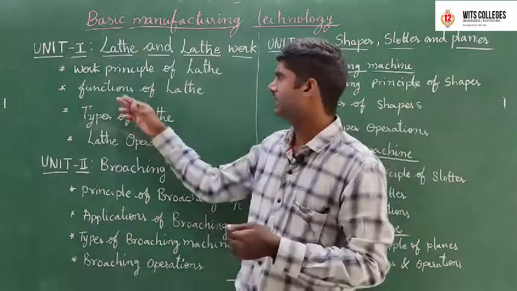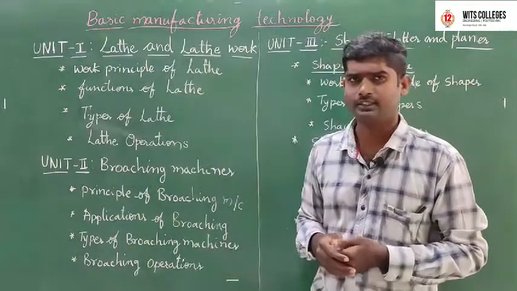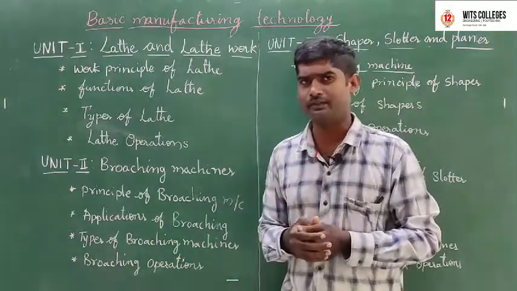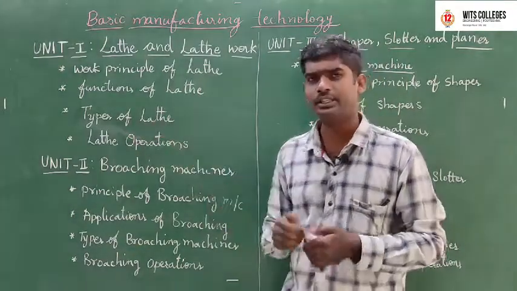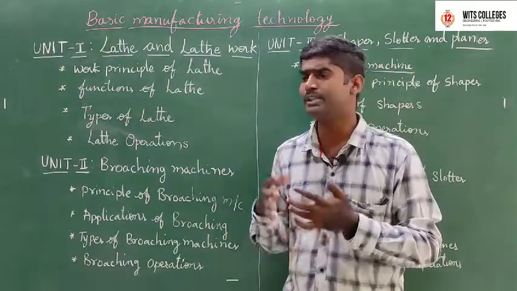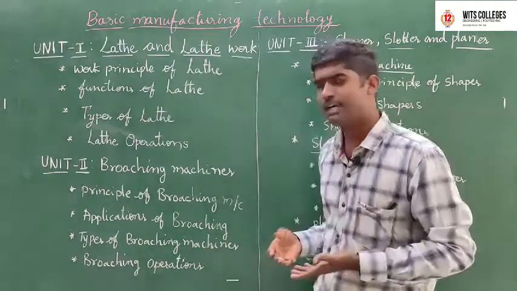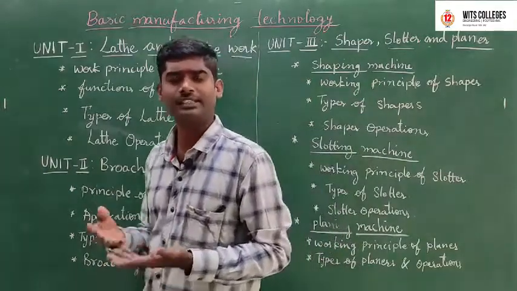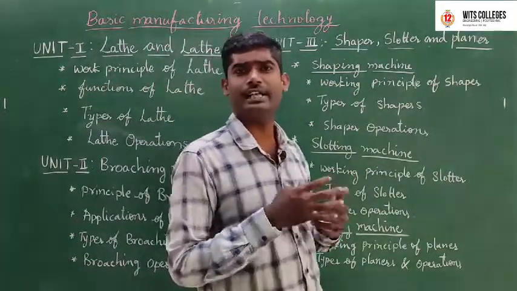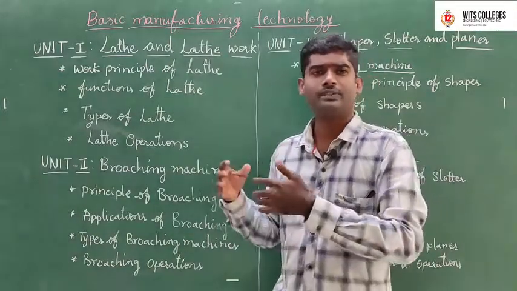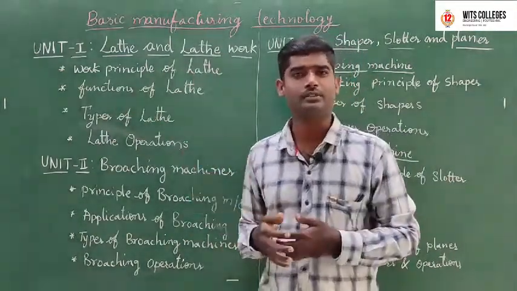Let's see the working principle of the lathe. What is the working principle of the lathe? Next, functions of the lathe. Types of lathe: what are the types? There are many important types, like capstan lathe, engine lathe, and turret lathe. These are some of the types of lathe, and different types of lathe are used in different industries.